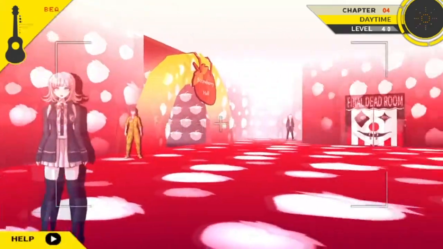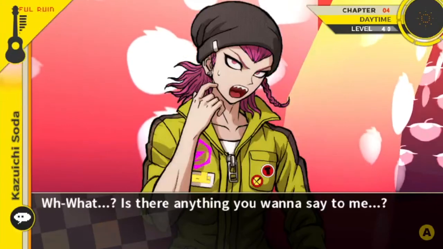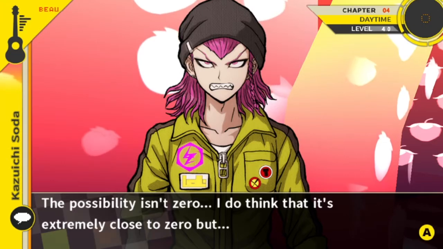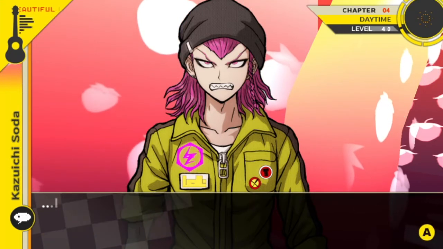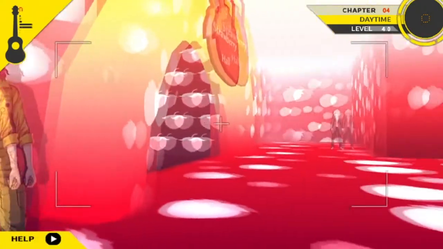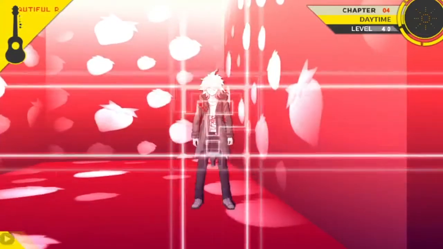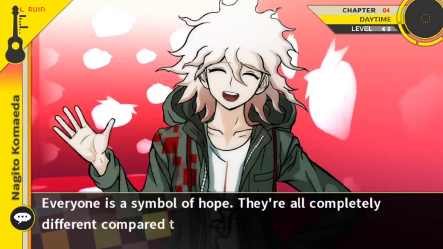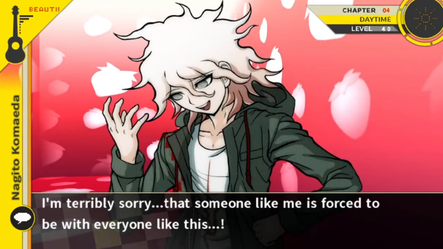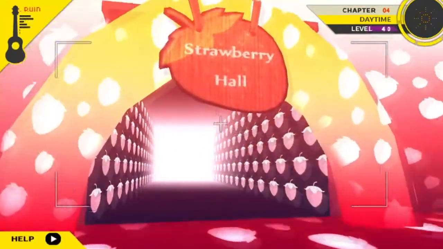What was that conversation just now? Is there anything you want to say to me? No, nothing. The possibility isn't zero. I do think that it's extremely close to zero, but it's never going to be zero no matter what. I'm sorry, Hajime. Sorry about what? Everyone is a symbol of hope. They're all completely different compared to a quitter like me. Someone like me? I'm terribly sorry that someone like me is forced to be with everyone like this. Dude.